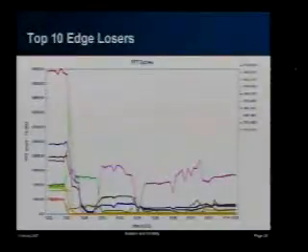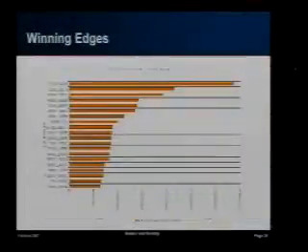The top edge losers, interestingly, almost all of the top edge losers are out of Singapore. I think this has to do with the fact that Singapore had some options, because there was cable capacity that Singtel had that was available heading west. And so a lot of the edge losers are Singtel to US carriers or other Singapore-connected ASs to US carriers, picking up additional capacity heading west.